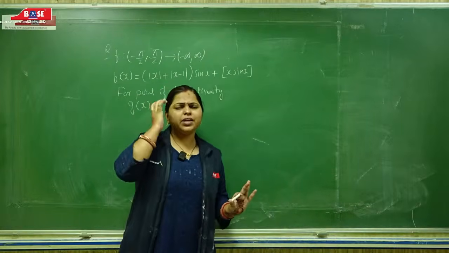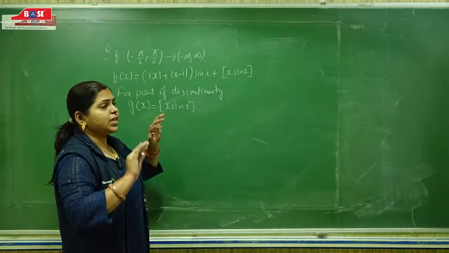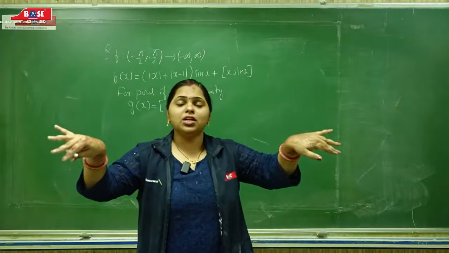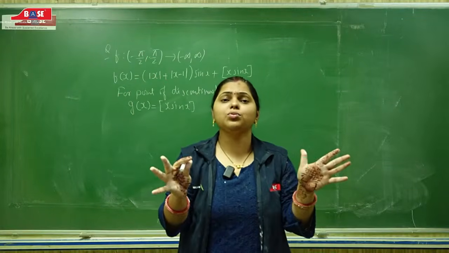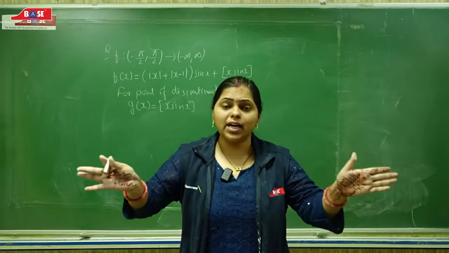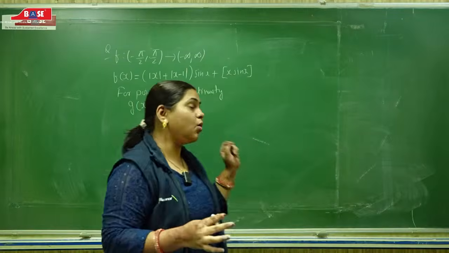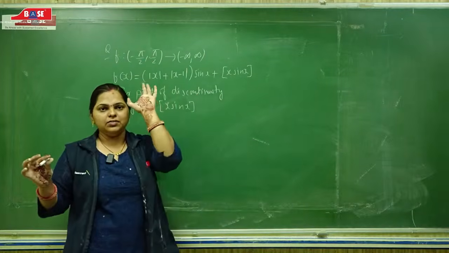x sin x. So we can think about this x sin x. Now how should I think? I need to think in this interval. I don't need to go outside of that. They have given minus pi by 2 to pi by 2. Restrict yourself to that interval only. Don't think beyond that during the exam. After the exam, you are very much allowed to think whatever you feel. But now please think in this interval only, right?